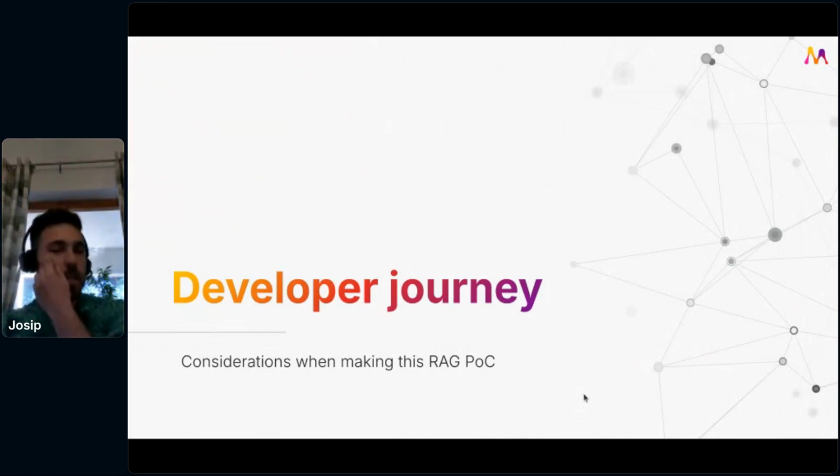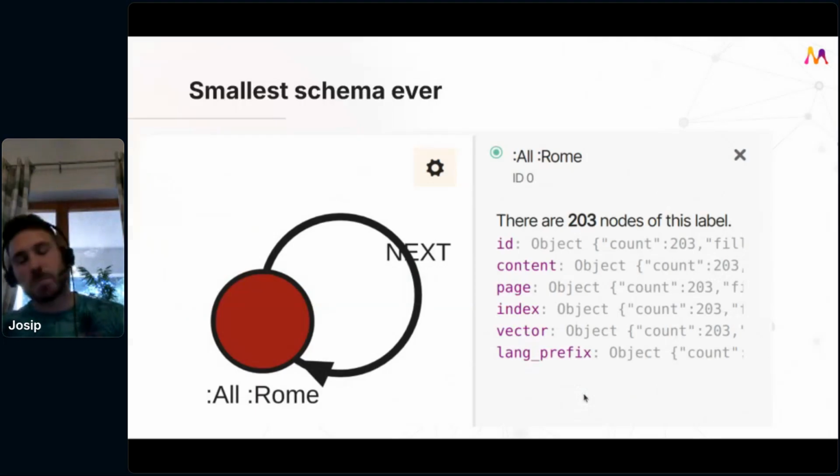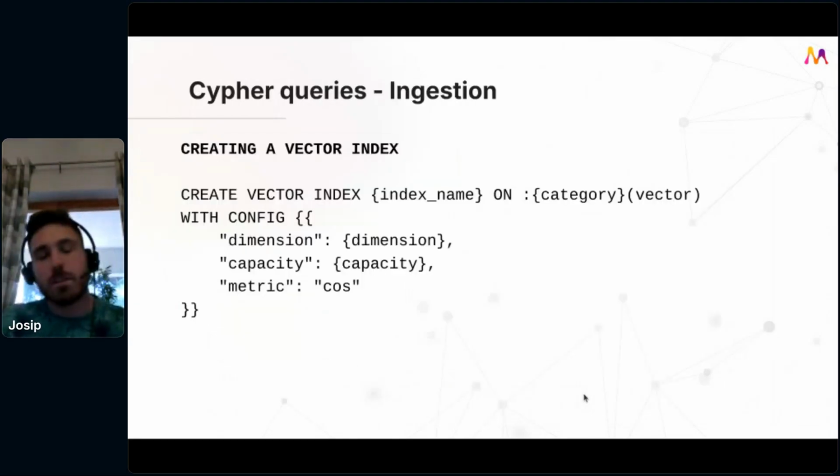Considerations when making this RAG POC. We can see the schema. It's actually just a sequence of paragraphs with content and the vector, and then we can see what queries I actually used. So this is for the person who has the vector index. Now it's fully available in 3.2 with a query. You just create a vector index. You specify dimension, capacity, metric.